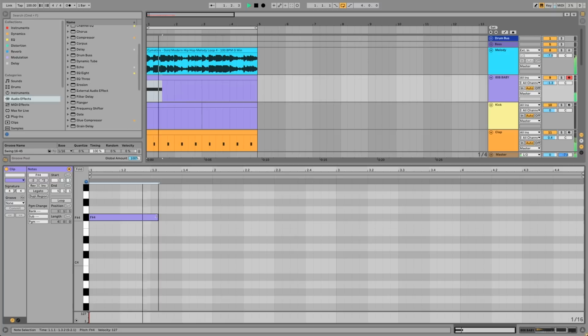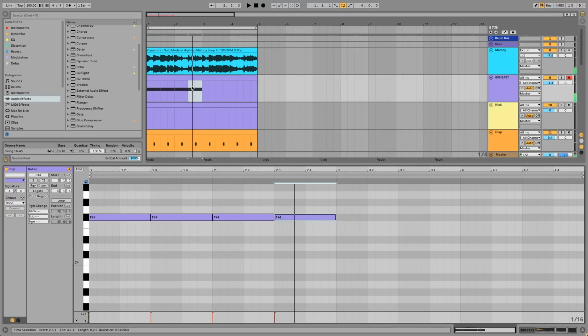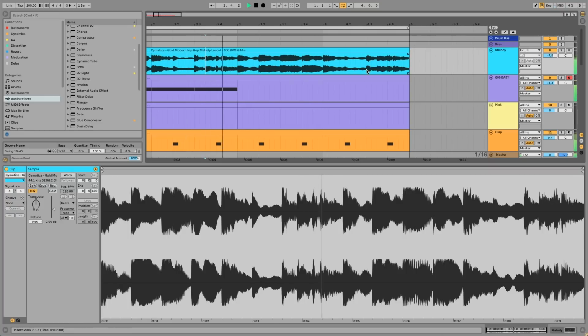And we're just going to do this for each chord. These are all the same chord. That's also the same chord. And then it changes at the end here. So we can actually use this little bit as a hint of what our 808 should be. We're just going to copy that the same way.